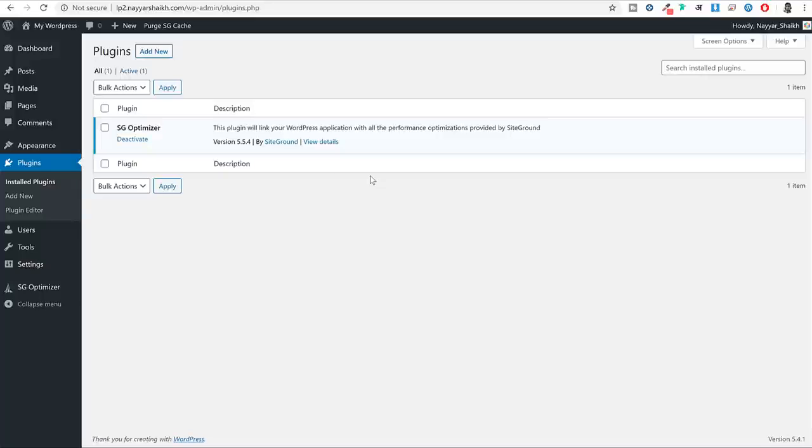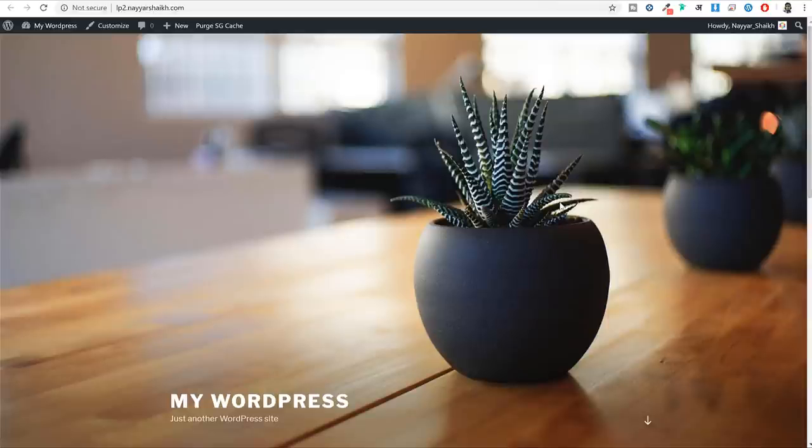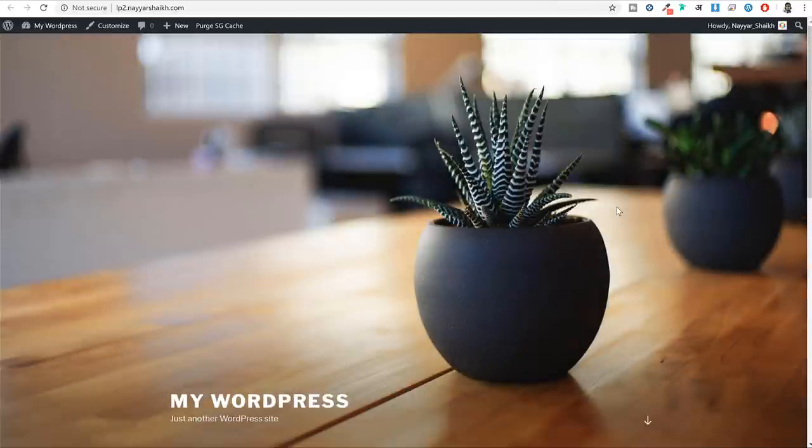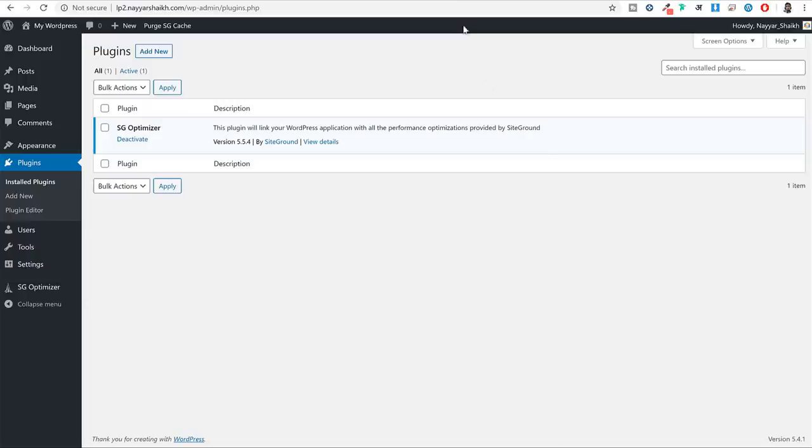A plugin is an add-on, or a kind of software that will add some more features and functionalities to your WordPress website. You will understand this later on, because right now we don't have any feature by default using which we can create listings, or accept payments and all. So later on in this website, we will be using some plugins using which we can accept payments, create listings, create a dashboard and everything.